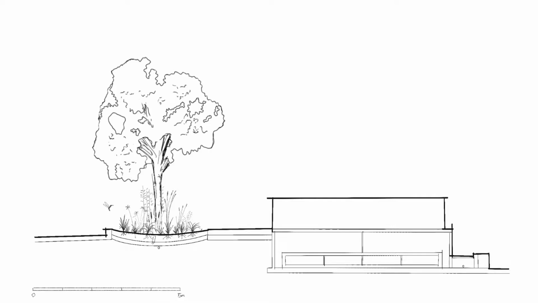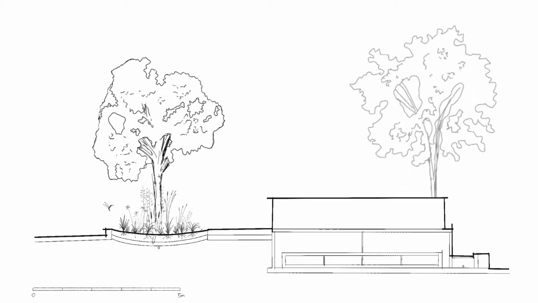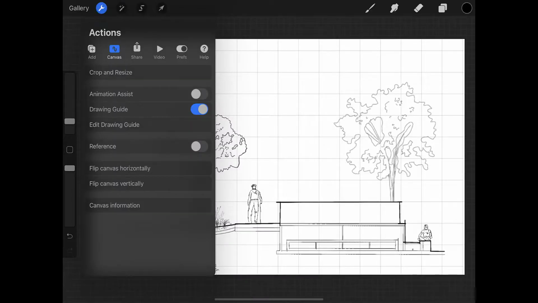Then I can move on to populating a few trees, and while I'm not explicit on the exact species with this drawing, it does have some nice detail to it, and I'll be able to label that shortly. And then I added a low opacity tree in the background just to give a little bit of depth to the section, and then turned on my drawing guide again to ensure that the figures I add to the drawing are to scale. So since we know that 1 square is equal to a single meter, and the average height of a person is somewhere in between 1.6 to 1.8 meters, I know exactly how to size them.